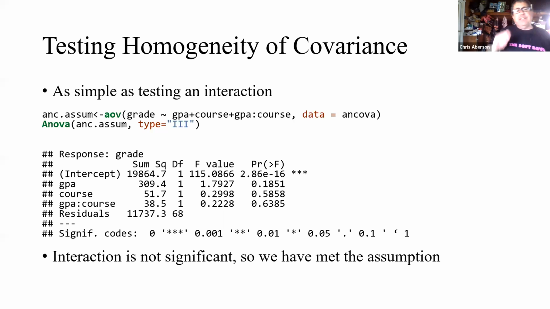You can see here, in this example, I've looked at the effects of grades, and these were based on a study where we used two different types of learning situations. We also recognized, however, that grade point average is always going to correlate with a person's in-class performance. So we wanted to see if there was an interaction between GPA and course. We can see the GPA-course interaction is not significant. That means we have met the assumption.